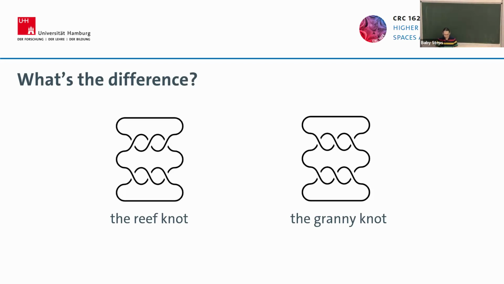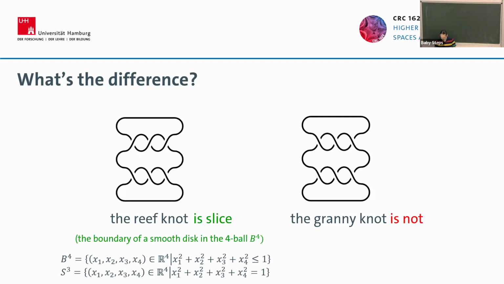And why is that? Well, the reason is that this reef knot somehow has two bites here that you can use to break it open, even if it's been under a lot of tension. So you can pull it loose. And these bites you don't have in the granny knot. The granny knot will somehow knot up in a completely different way. And this distinction, surprisingly, is mathematically significant. So one says that the reef knot is slice, but the granny knot is not.